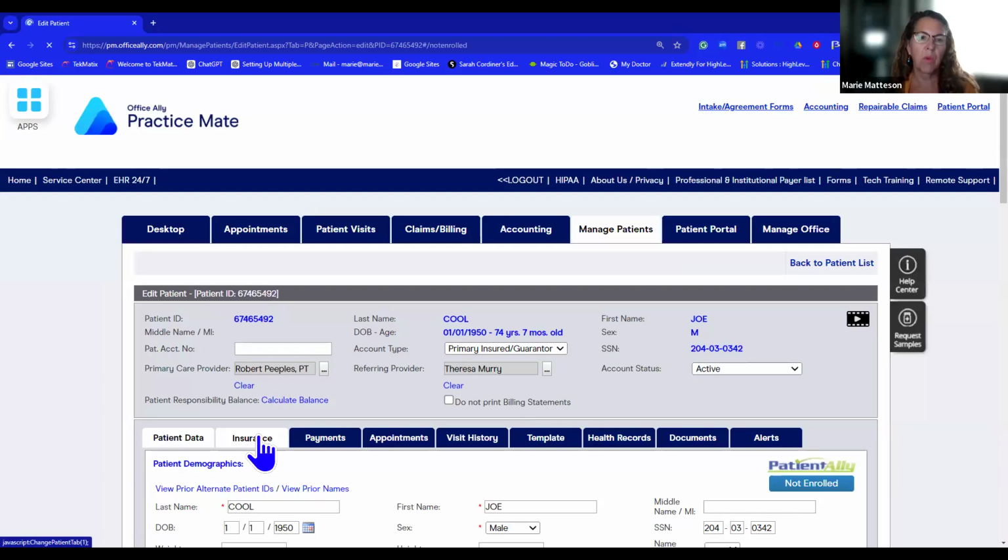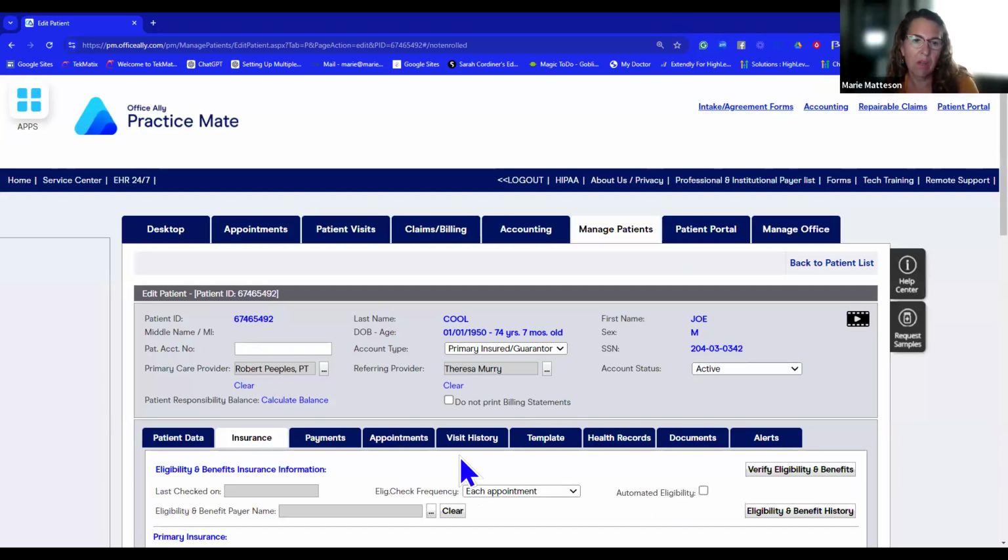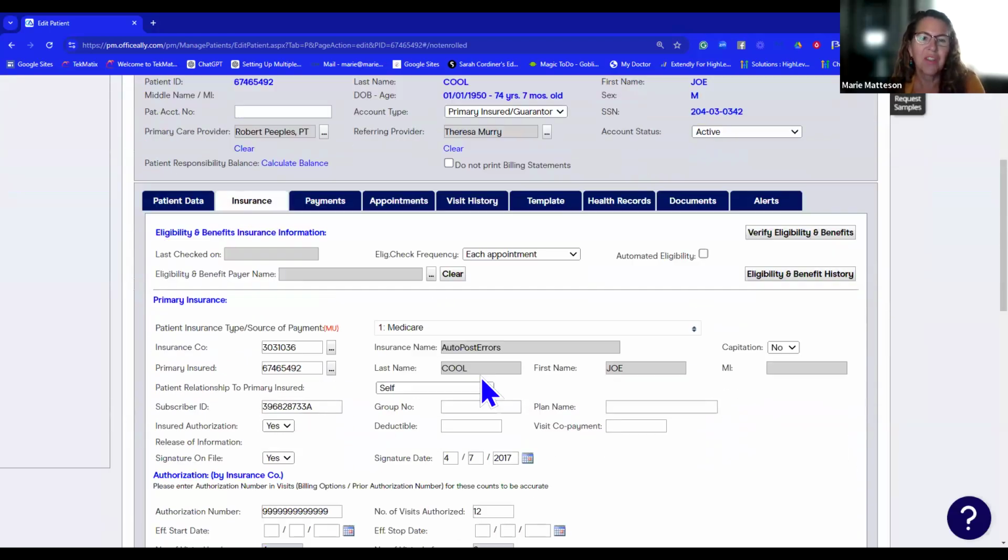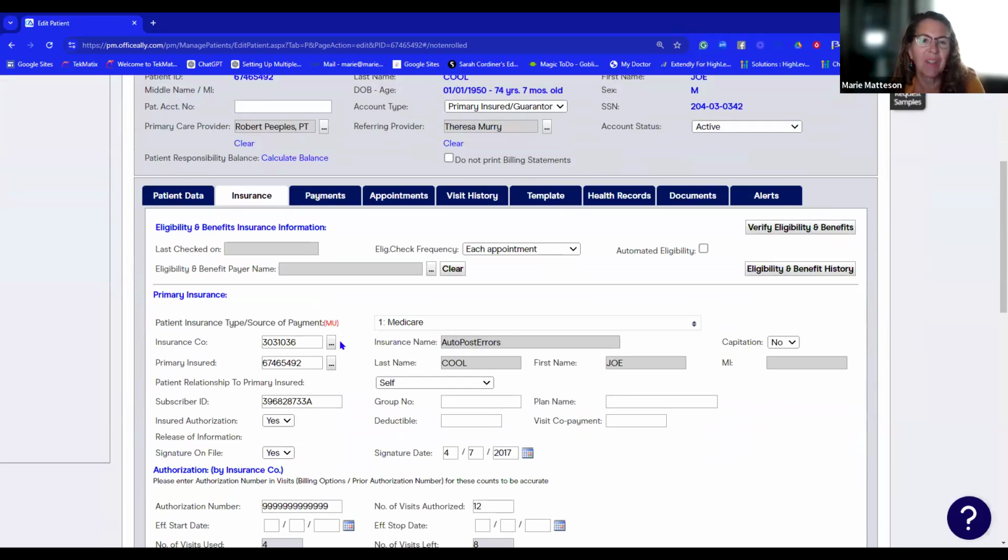My last example with Joe was for auto post errors. So his insurance company name is Auto Post Errors. I want to say that there are these little things that are not usual. What if they were in a car accident and they have an attorney? How do we keep track of that?